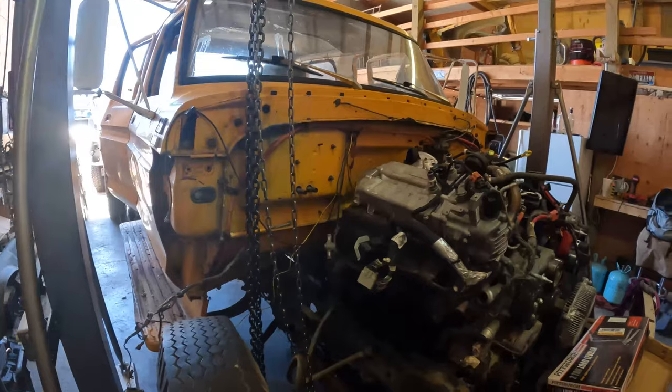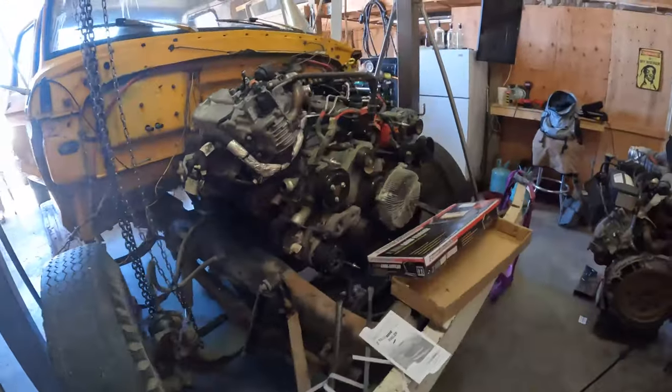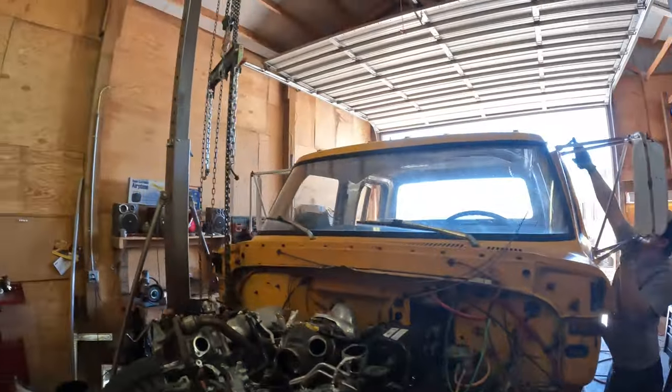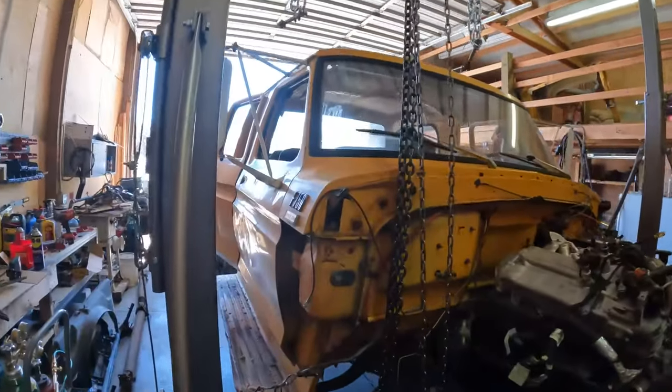So we decided to pick up the cab. We think that'll give us enough space to marry the motor and transmission together, then we'll set the cab back down where we need it to be. Right now, Kyle is taking off the side mirrors so that we can get the crane in the middle of the cab to lift it.